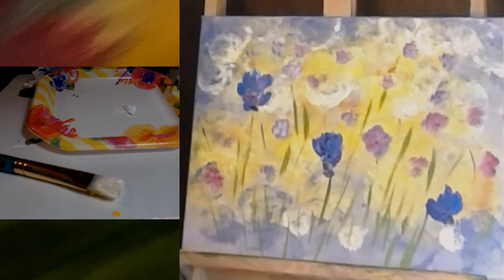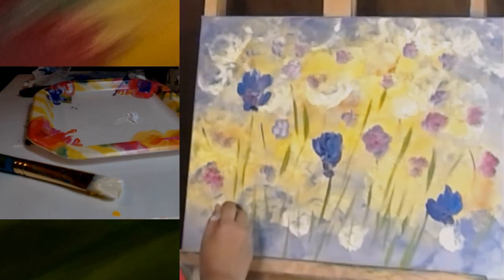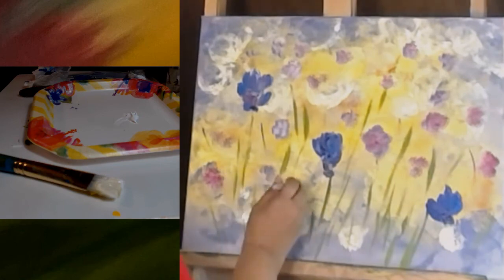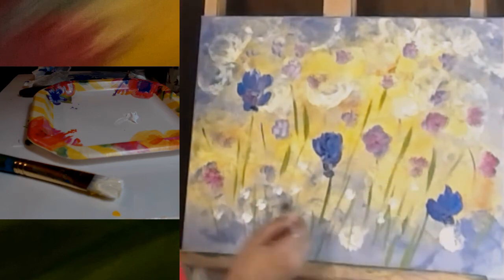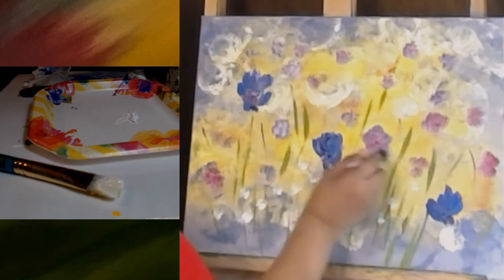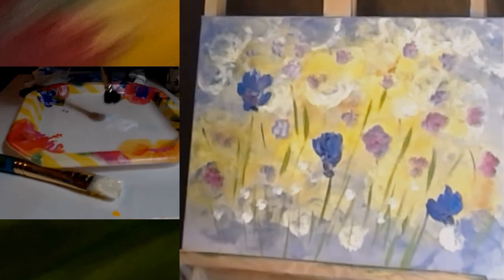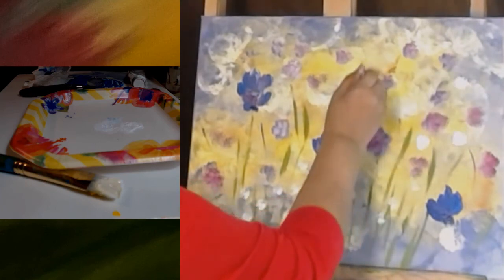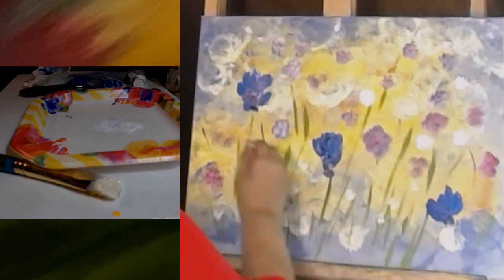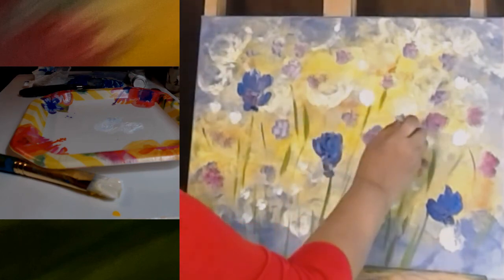I'm trying to wipe it off real quick. Okay, see what I can get away with. So I'm gonna just add some little those little weeds. See how this is perfect for that? And a little bit of that. And I'm going to add some bigger ones toward the top. But I'm going to water the bigger ones down a little bit so that they're not so bright. Water that down.